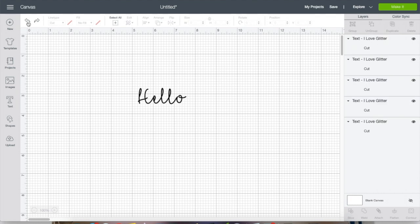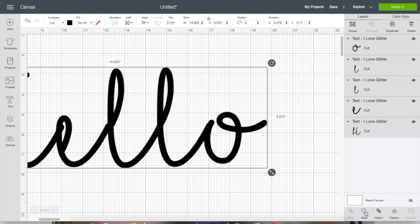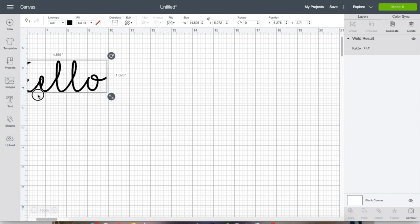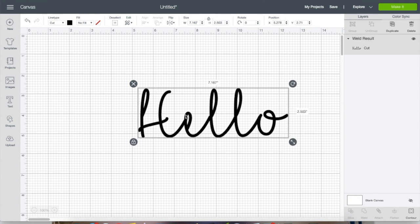The second way: undo all the way back to where it was before welding. Even if your line is overlapped a little bit, make the text very very large and then weld it — you can see that 'e' is not filled in now. Then just bring it back down to size. Sometimes you have to make it even bigger than you'd think, so just keep trying. Eventually, even with the lines overlapping, if you make it big enough it will work.